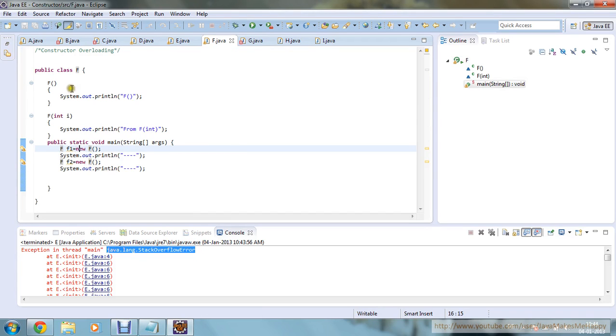So it will call the default constructor, and again I am creating one object, and it will again call the default constructor. Now overloading means that I define the same name, but with different arguments. The name will be the same, but the arguments will be different.